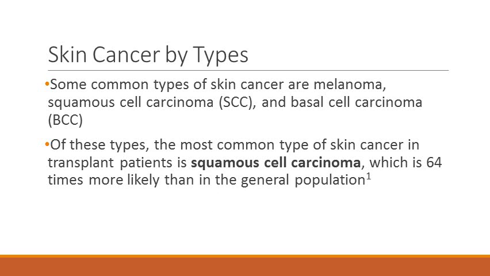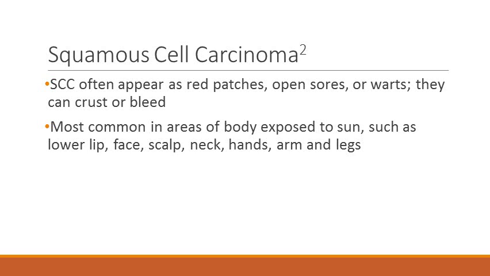Some commonly seen skin cancers are melanoma, squamous cell carcinoma, and basal cell carcinoma. Of these three types, squamous cell carcinoma is the most common type of skin cancer in the transplant population. This population is 64 times more likely to get squamous cell carcinoma than the general population. Now we will look at these three types of cancers in more detail.